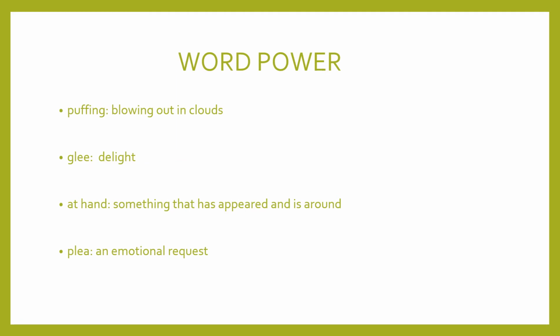Now the next word, puffing: blowing out in clouds. When you take out smoke and then puff out clouds, this you can see very clearly when someone is smoking a cigarette. Glee means delight. The synonym for glee is delight. At hand: something that has appeared and is around, that is something which is near you or which you have. Now, plea means an emotional request. When you plead with someone, you request something emotionally.